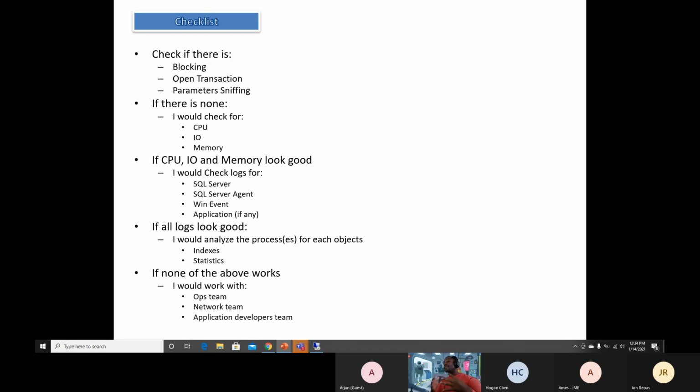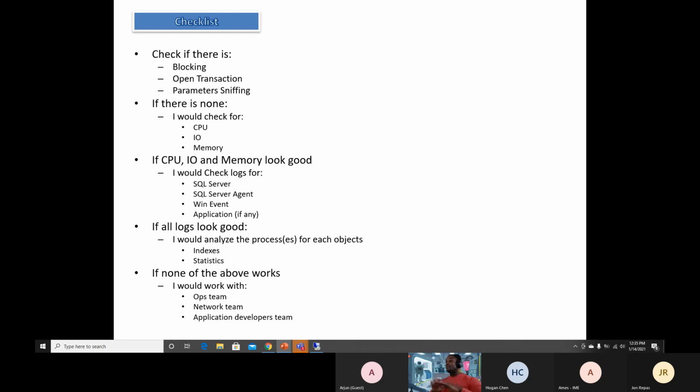And then if all of them are good, that's the time I'm going to think of analyzing indexes and statistics, right? Because I don't want to go and do anything that is not related specifically to that process. Instead, I want to do a deep dive analysis where I know, for example, I am definitely right. I don't have a database issue. You guys have to find out.